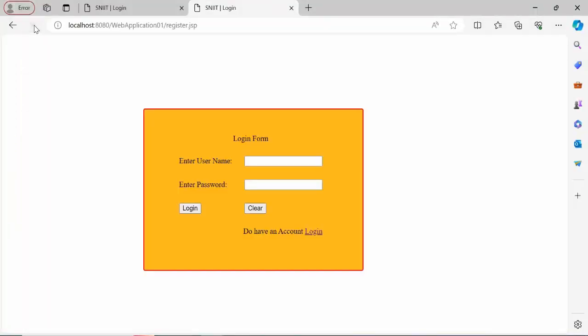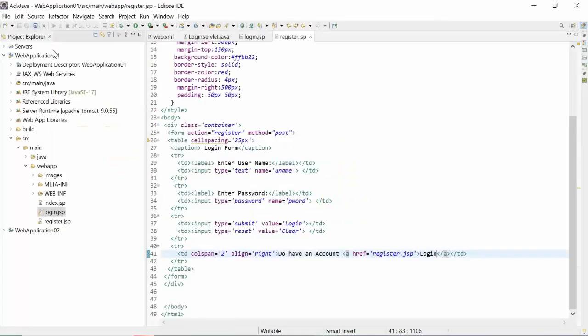Now see that it has been created. I will change that registration page. Instead of taking a login page, I am going to take the registration page. Registration form, I can say. Here I'm giving enter username and password. If you want to take confirm password also, we can take.